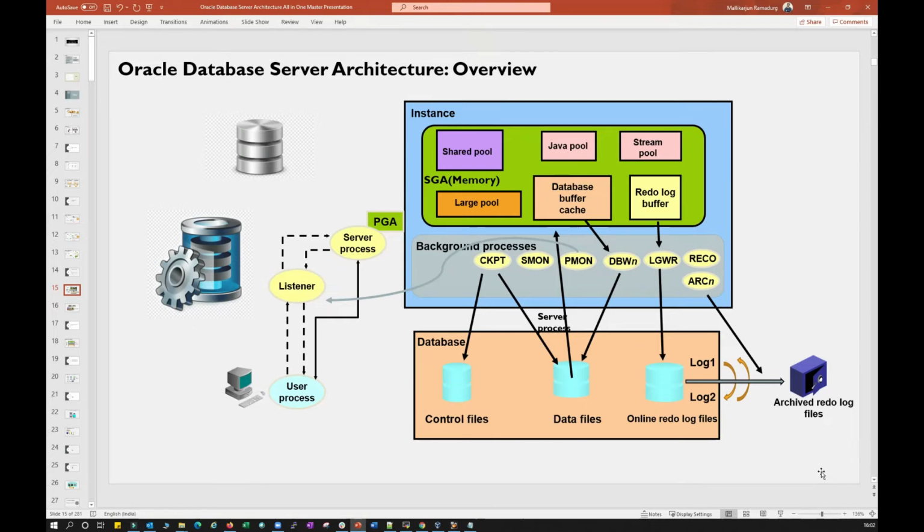I have two redo logs here, redo log 1 and redo log 2, each of, say, 1 MB. The moment this 1 MB is full, the archiver does the log switch and the log writer starts writing into log 2, and the content of log 1 is backed up to the archive log. Once this redo log is full, the archiver does the log switch again and the log writer starts writing into log 1. It overwrites whatever exists and starts writing into log 1, and the content of log 2 is backed up to the archive logs. This is a typical architecture of how it works.